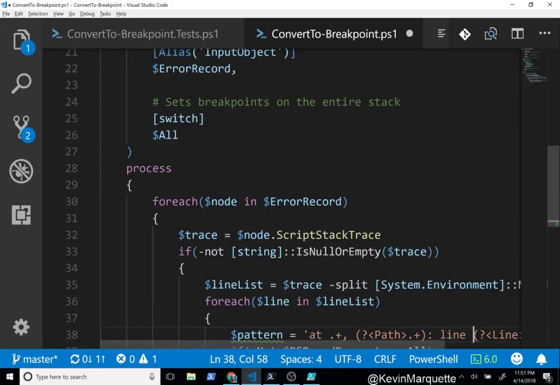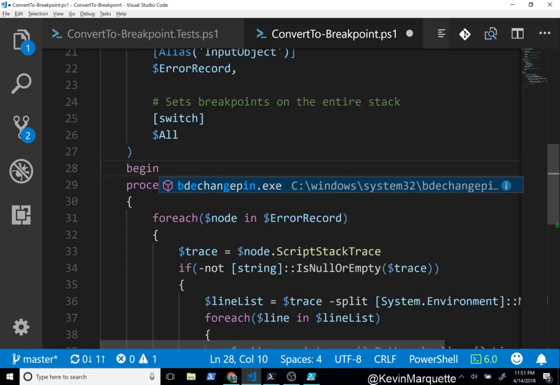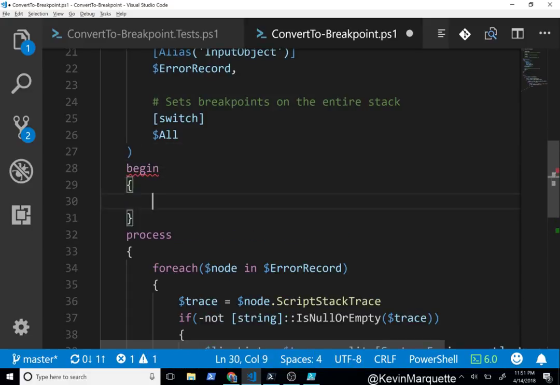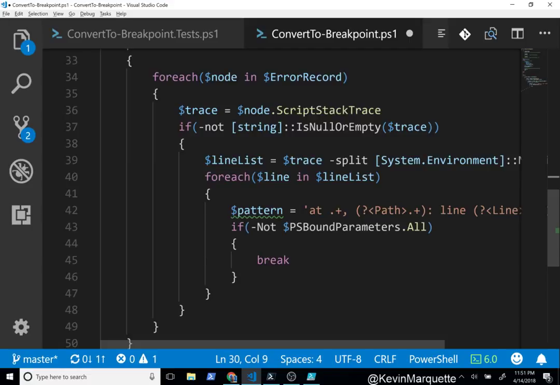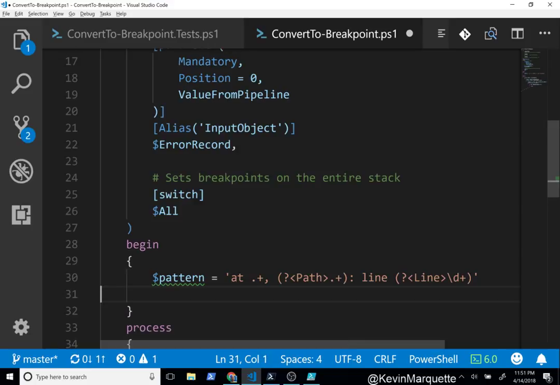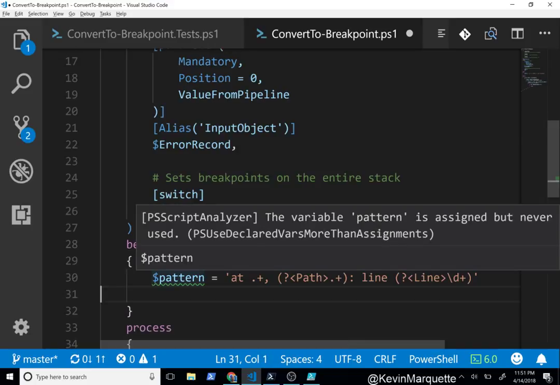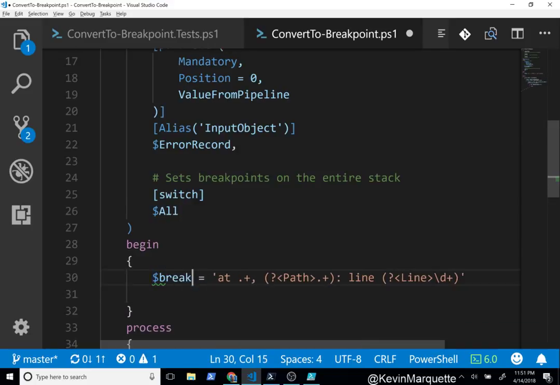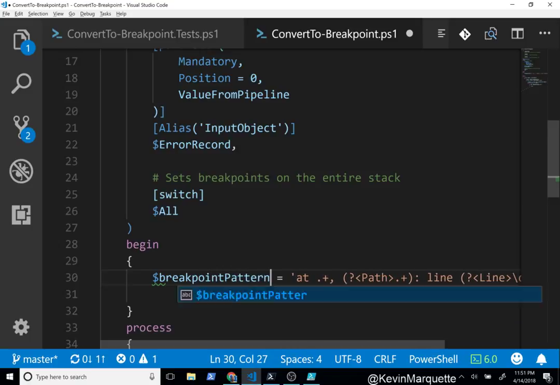All right, I'm gonna move this guy though. Process begin. I think pattern belongs up here. And breakpoint pattern.